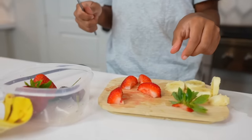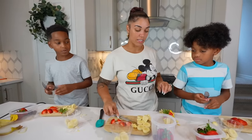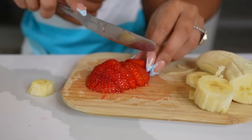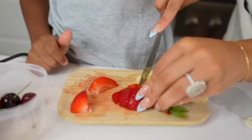Look what I did. Is that good? Yeah, good job. Oh, mine is a boy. Okay, let me help Kyrie, because his are really big. Okay, we're just gonna cut them smaller. Oh, because that's so much. Yeah, it's okay. We're gonna cut DJ's a little bit smaller as well.